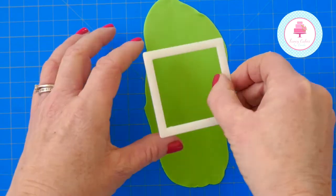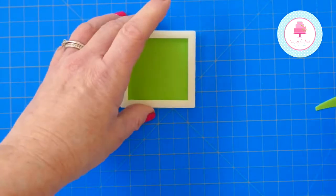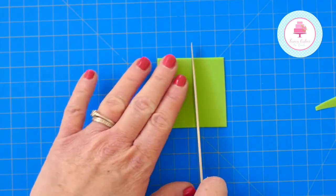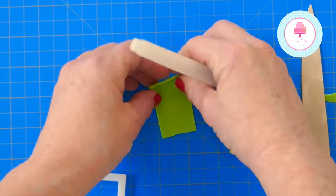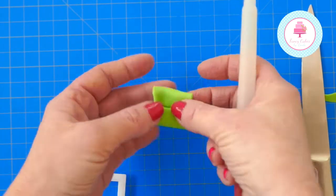We're going to make our bunny a bow. I've rolled out some green modelling paste and I'm just going to use a simple square cutter here. So pop that through. Using a kitchen knife, just cut it in half. And then what I want you to do is turn it over and just do a line of water down the centre. You can use edible glue, but water is more than fine.